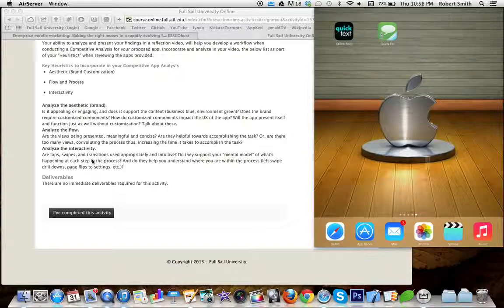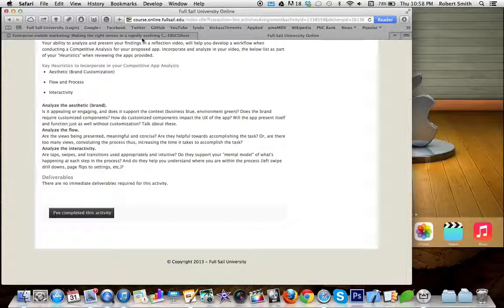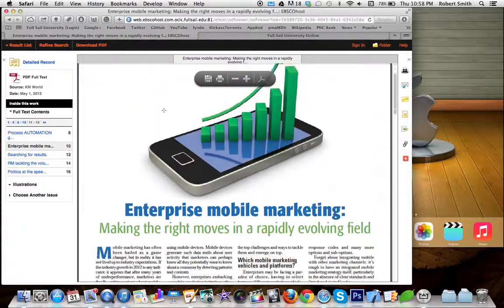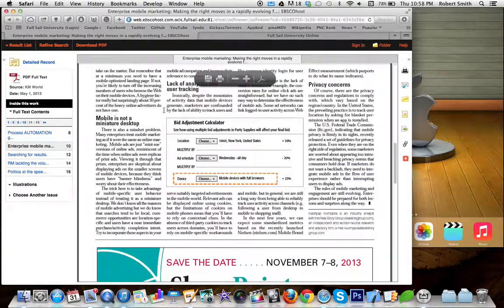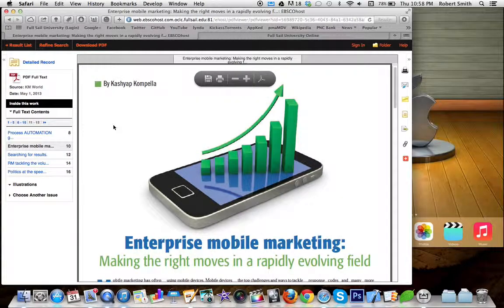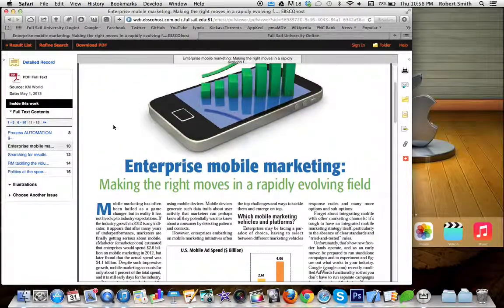And the other thing we were asked to do was use the Full Sail library to reference an article that talks about mobile marketing as it relates to user experience. And this article is enterprise mobile marketing.